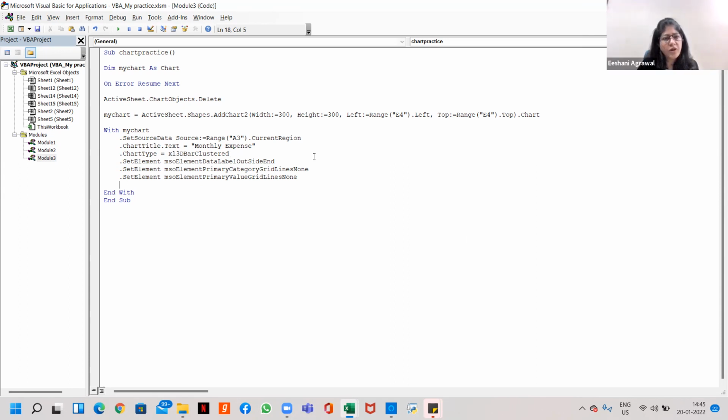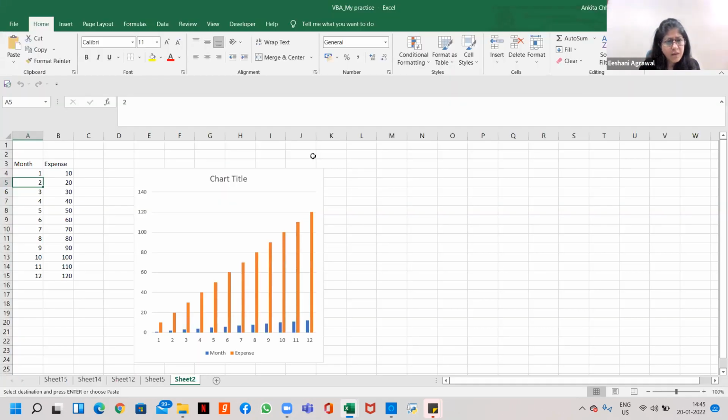No, but even that is not getting created. It's showing a column chart rather than that. Run it again once. Go to your Excel, active sheet. Month and expense. It's putting both the things and it's taken the horizontal axis by default as 1, 2, 3, 4. It's treating that as 2 series because of the numbers that are there. But still it is a column chart.